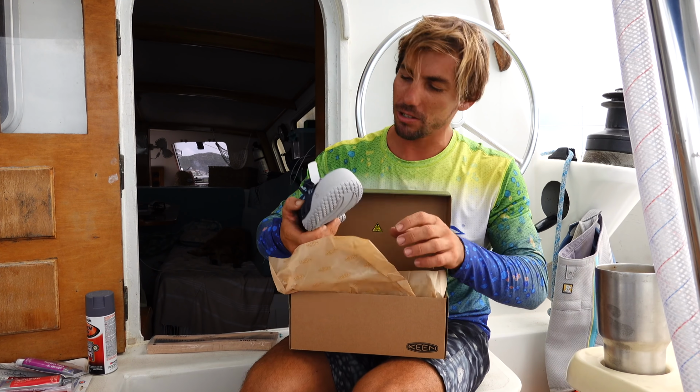1 terabyte hard drive. We've been just buying a ton of these 1 terabyte hard drives because we've just been shooting so much footage, and we've been trying to shoot a lot in 4K. We already have two more of these that I already opened. And so just trying to save that footage so that we can reference it in future videos if we ever need to. Stylus pen so Sierra can draw on the iPad.